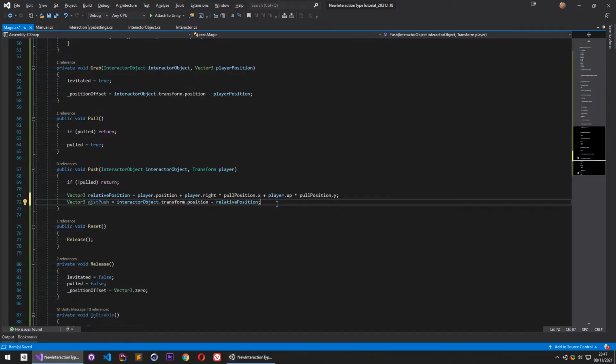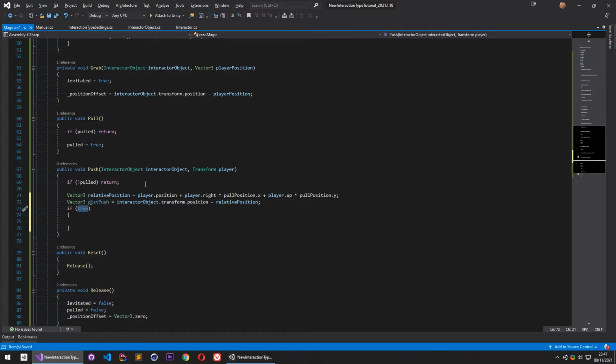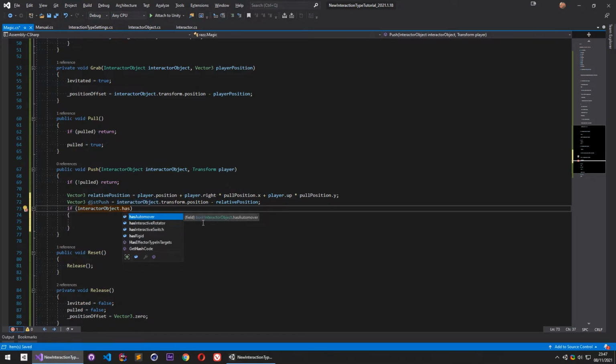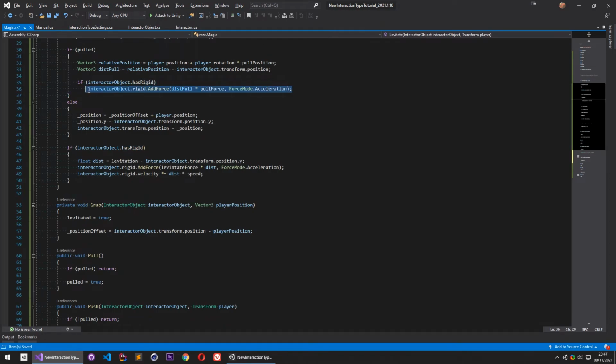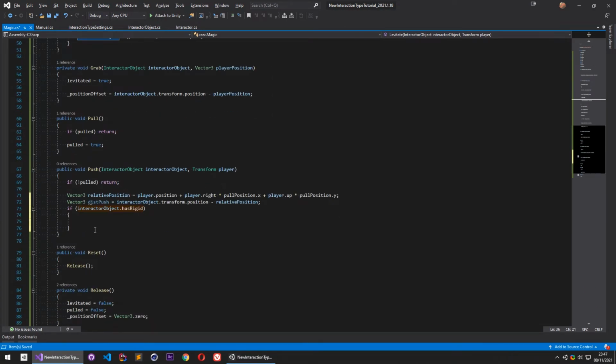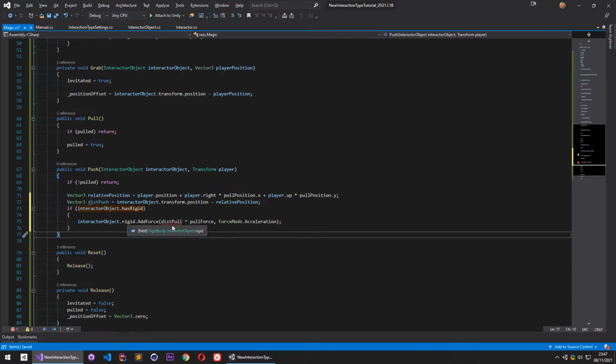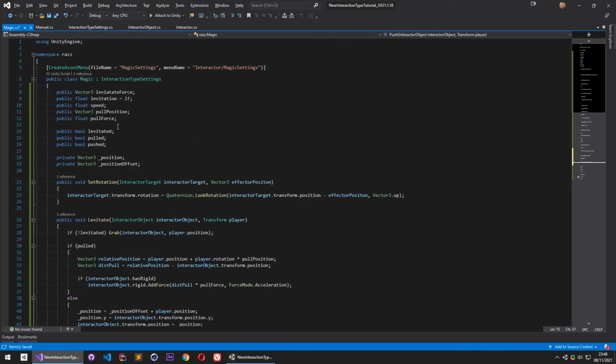And then if the interactor object has a rigidbody, then let's add another force for pushing the object, and it will be distance push, and we need also a push force.